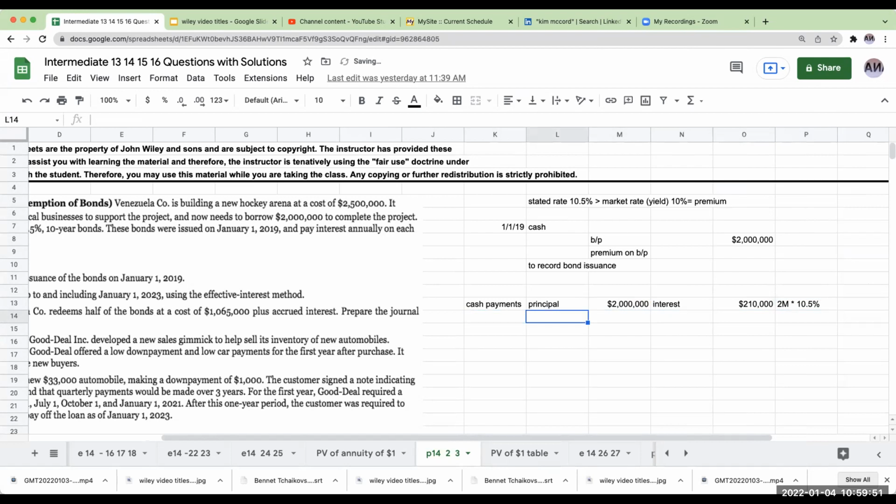To bring these future dollars back to today, I'm going to use present value. For a lump sum that's being paid a few years from now, I'm going to use the present value of $1. This is going to be 10 periods at 10%, or that market rate of interest. Over here, this is going to be present value of an ordinary annuity of $1. This is also going to be 10 periods at 10%. I use the annuity table for the stream of payments, and let's go ahead and do it.